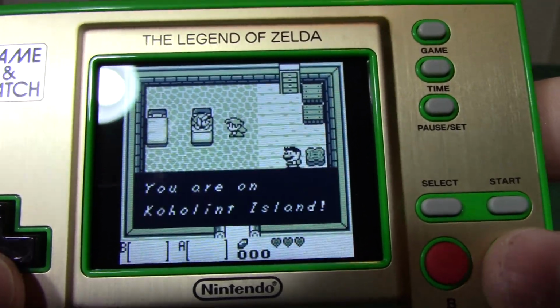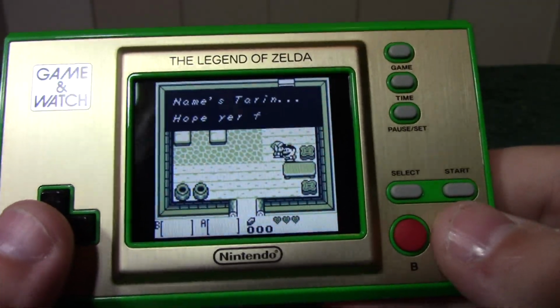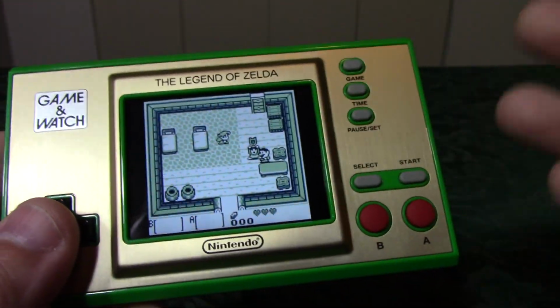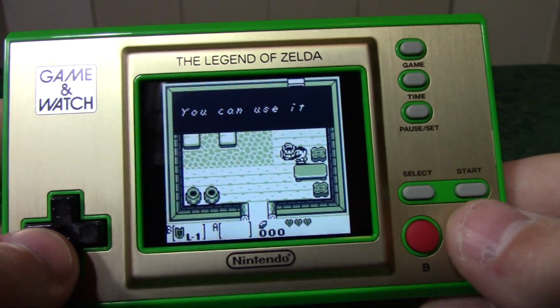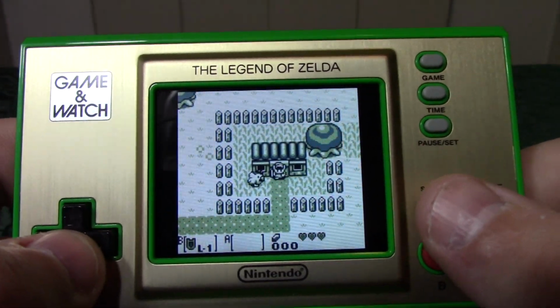Boy, I forgot how much text there was in the beginning. I might as well get my shield. What I kind of like is all these releases are the original releases with all the original bugs and glitches intact that made them fun to play to begin with. Now, I'm not saying the game was no fun without the glitches, but it's kind of fun to play around with the old glitches again.